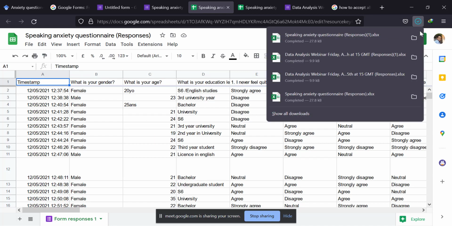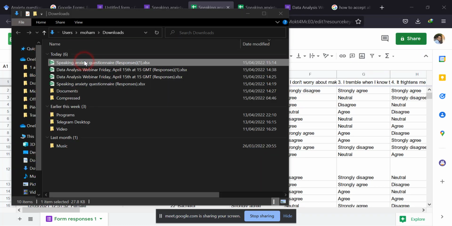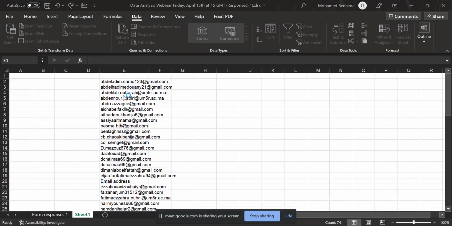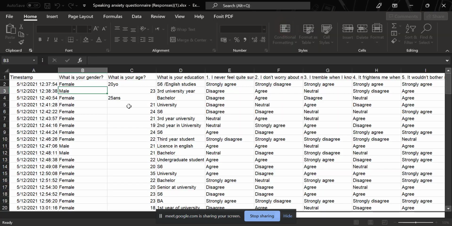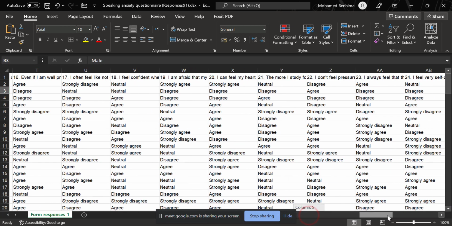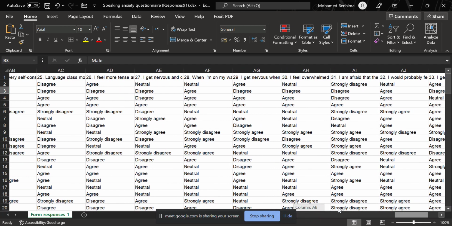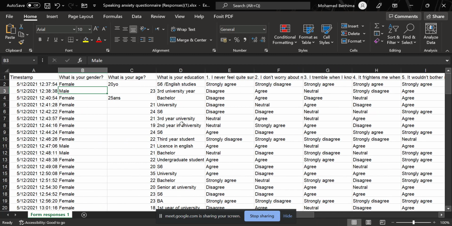I'm going to tell you why I have chosen this, because we will need it in coding. So I open the Excel form, enable editing, and now I need to code these variables, because I'm not going to enter them like this on SPSS. I can import them like this on SPSS, but I won't be able to do many things with them. So I need to code them.